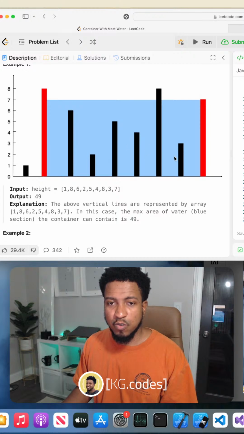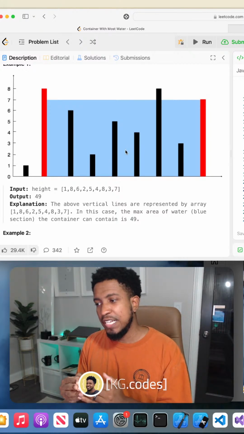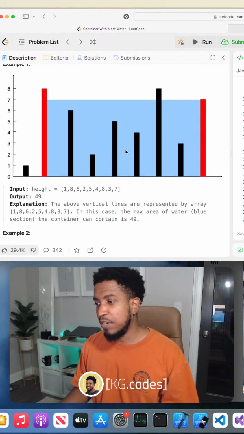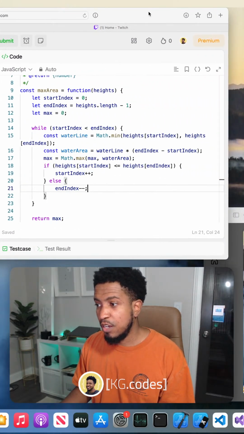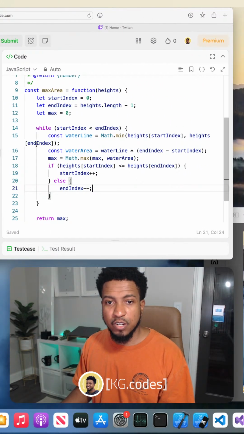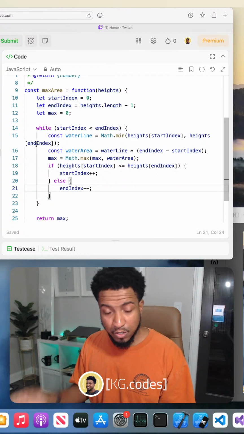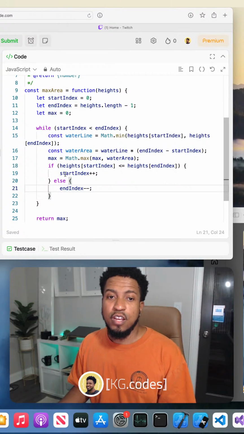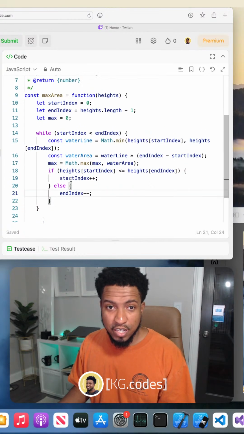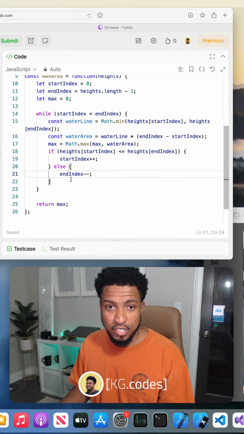And so on and so on, so they both squeeze together and get to the same point. And then at that point, I'm done. There's nothing left to calculate when the indexes are equal, because then you're in the same container wall, and that's not a container. So anyway, I think this looks good.